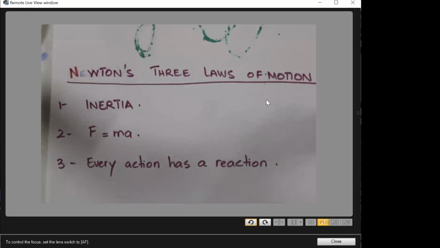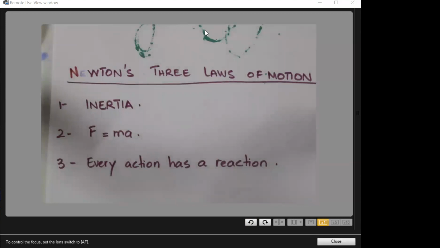Okay, Avara, would you like to tell me the first law of motion? Okay, Omar, go ahead. Yes, the first law of motion is that if a body stays at rest, or if it's moving, it continues to move unless there's an external force which makes it behave in a different way.